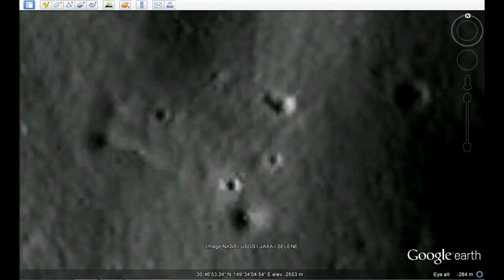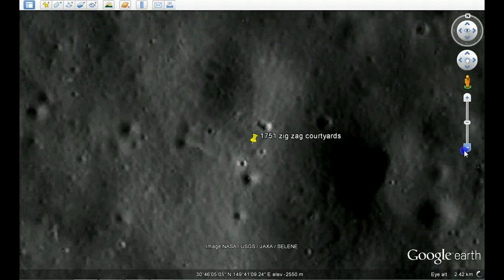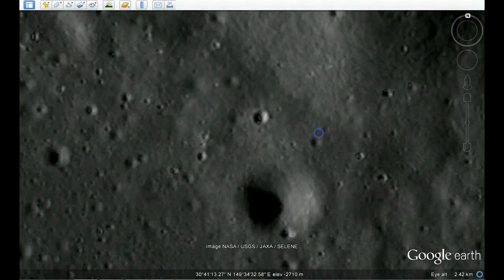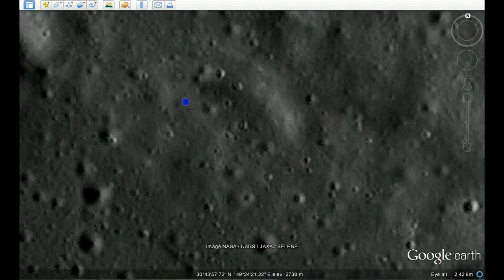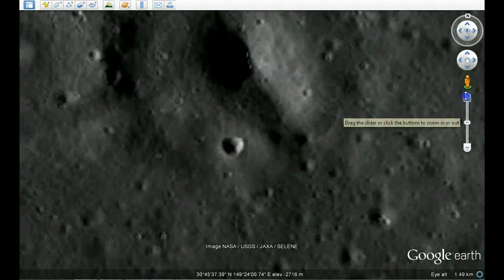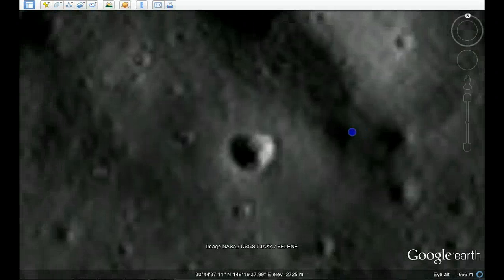Might label this too. So the feature that's interesting here is obviously that zigzag pattern, a very grey area around it. It seems a uniform consistency. Then 2 or 3 towers, and you see just the excavations around that area there. So that's why this sort of stood out, because it didn't seem typical for that area. We'll just zoom in on here, so something that doesn't look typical, and we were correct.